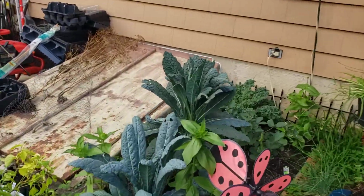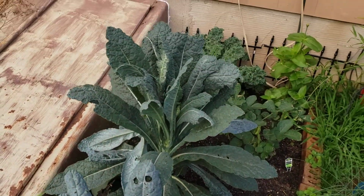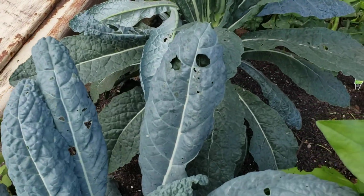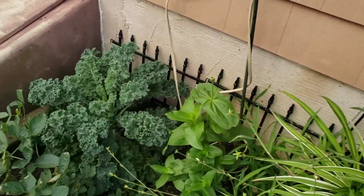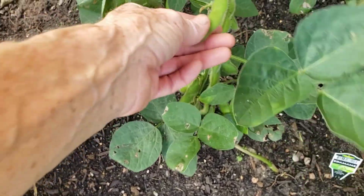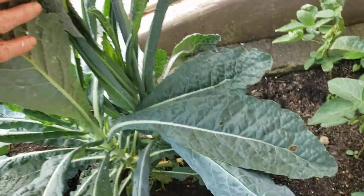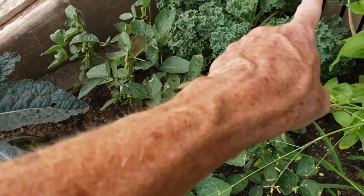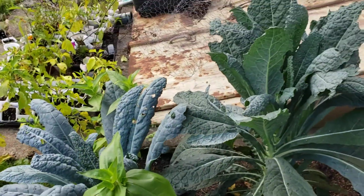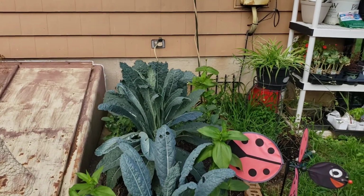Let's talk about this. I always leave this out on my garden tour by accident. All my kales. The kales that I plant, let me see. I did Lacinato, dinosaur kale, curly kale. There's a zinnia. This is my edamame, and I'm just not sure when to pick it, but it's looking pretty good. Need to harvest some kale for sure. And I did plant more kale seeds a little ways back, of each type. I planted next to it. So this is that little bed that I built for the kale, which is right there next to the cellar doors.